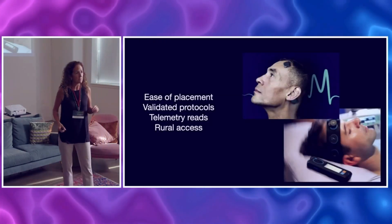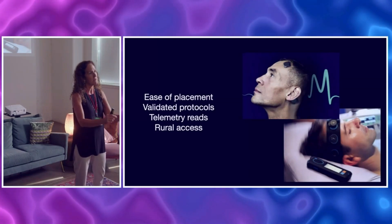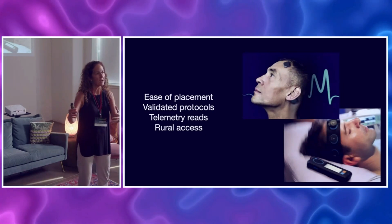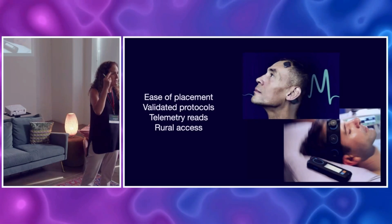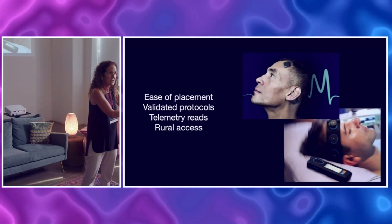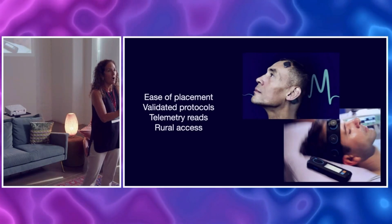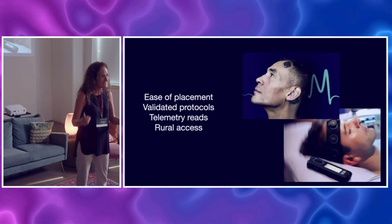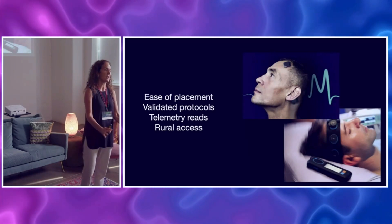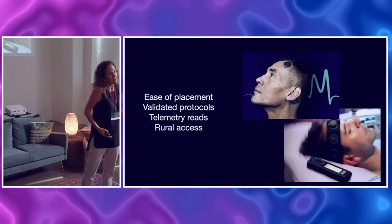But now we've got some limited modality EEG devices that are easy to put on, that these regional hospitals can use. There's a lot of different brands coming out, getting better and better, where you either put two probes here, two probes behind the ear, and it transmits to software — goes to either telemetry to a neurologist, or it works off the program to tell you if that patient is seizing. These tools can stay on for 24 hours. They're great. They can reduce the need to transfer your patient if you think they might be seizing.